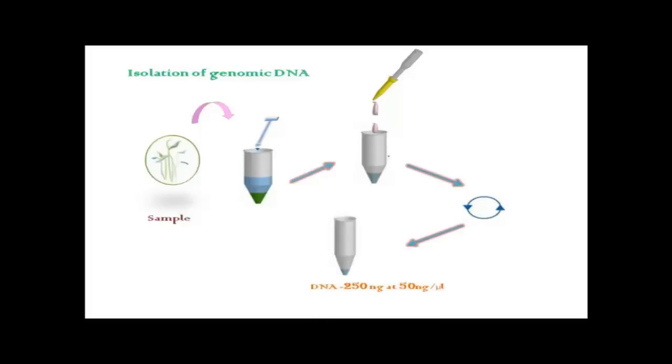Initially it involves isolation of the genomic DNA from the inbred lines. The DNA is isolated by the standard protocol and the quality needs to be measured with reasonable accuracy. The sample concentration should be 50 nanograms per microliter as low concentration leads to poor reproducibility and inaccuracy in allele calling.